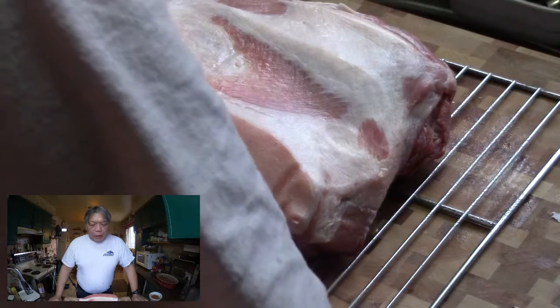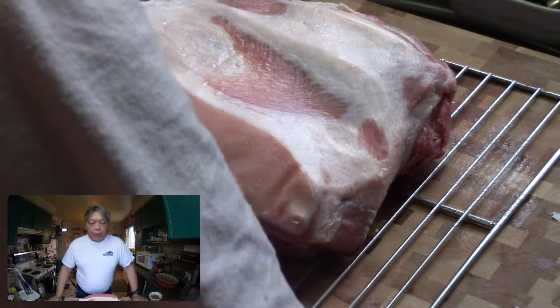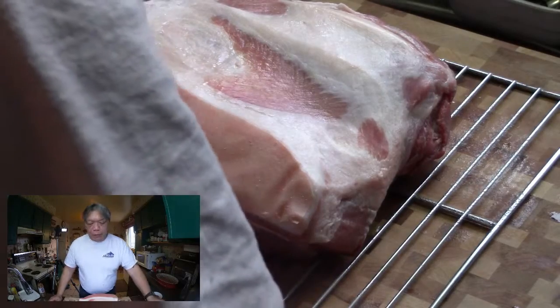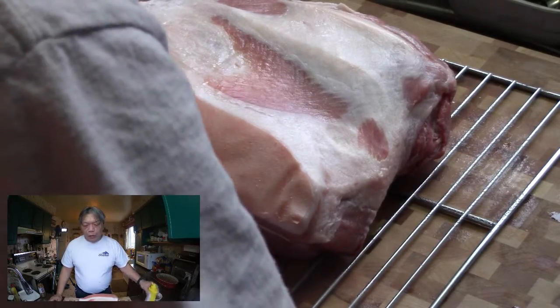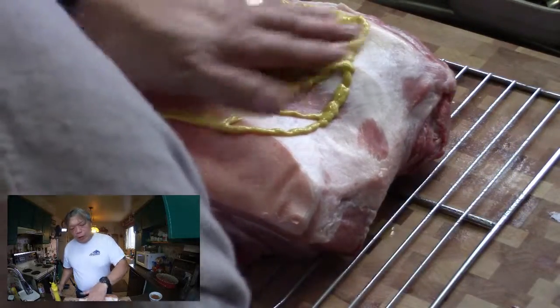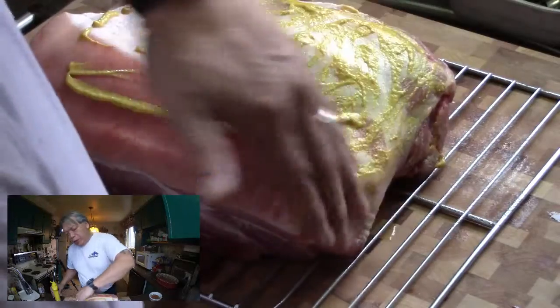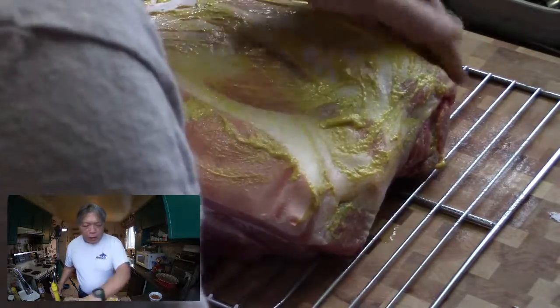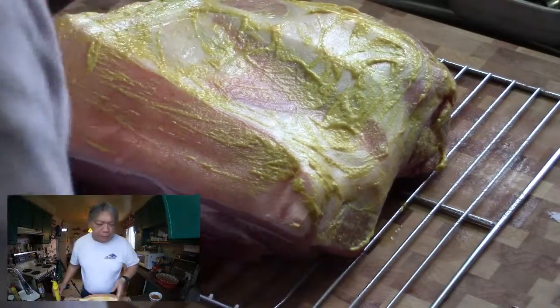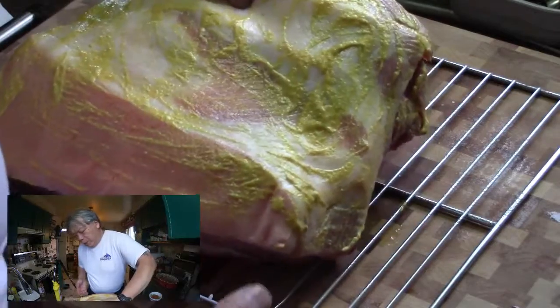In the past I've done pork butts in the smoker by rubbing my spice mix all over the outside, and it tends to fall all over the place. Then I found out, off the internet of course, that you need to use a gluing, bonding agent of some kind. In this case, everybody seems to be okay with using yellow mustard, which simply makes things stick and adds no flavor at all once this is done in the smoker. This is probably going to take 10, 11 hours in the smoker. We'll see. So anyways, we're going to rub mustard all over it. Pick this up one-handed. That's a big chunk of meat.